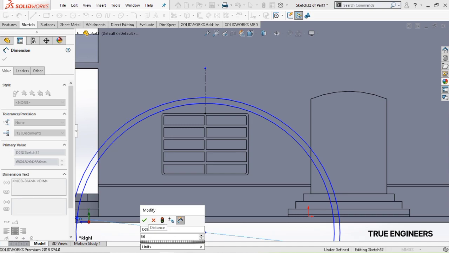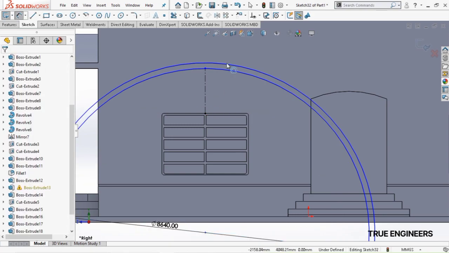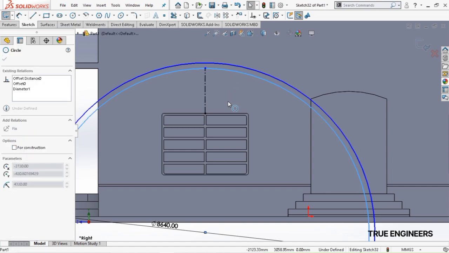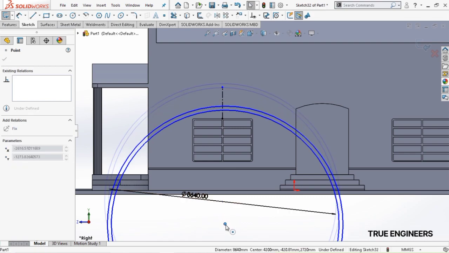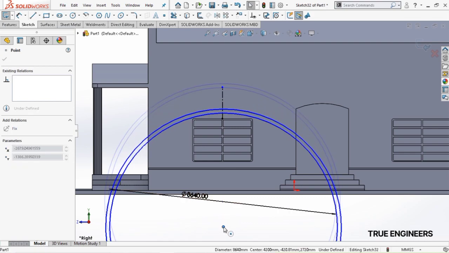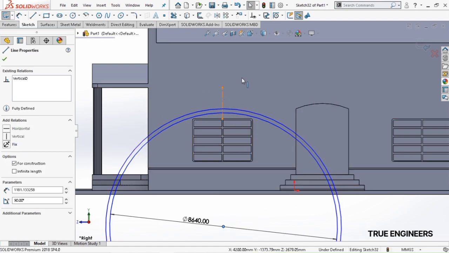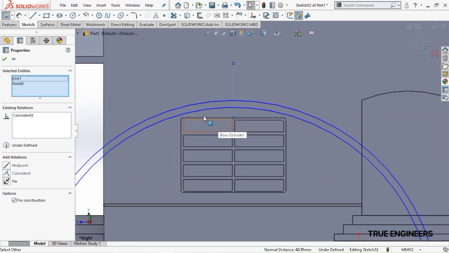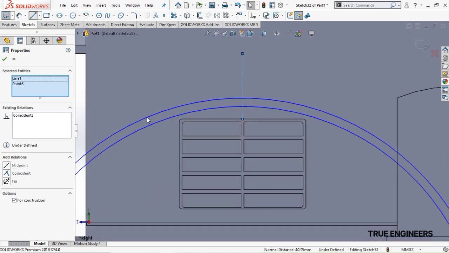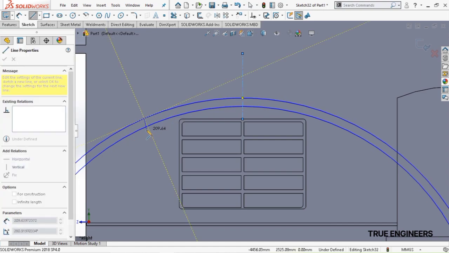The circle's diameter is around 8640, inside circle diameter, and drag the circle and select the center point of the arc and center line and make coincident.